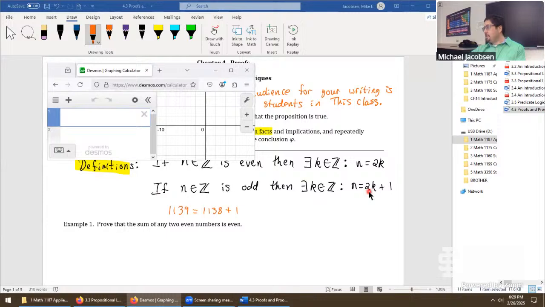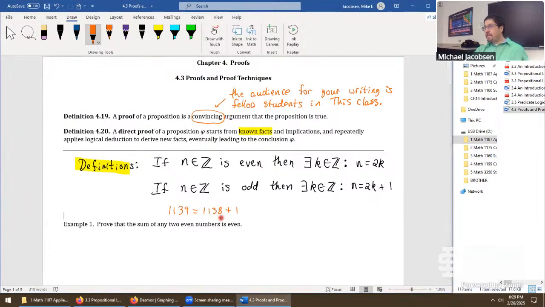Next thing is you have to take this part, 2k. We have to say once and for all that that integer right here is even. So let's see if it's really divisible by 2. I mean, we know it is, but let's do it anyway. 1138 divided by 2. We get 569. So back over here, we can say that this is equal to twice 569 +1.